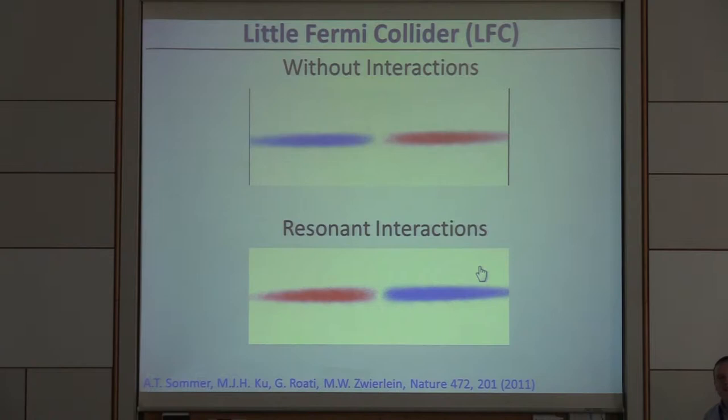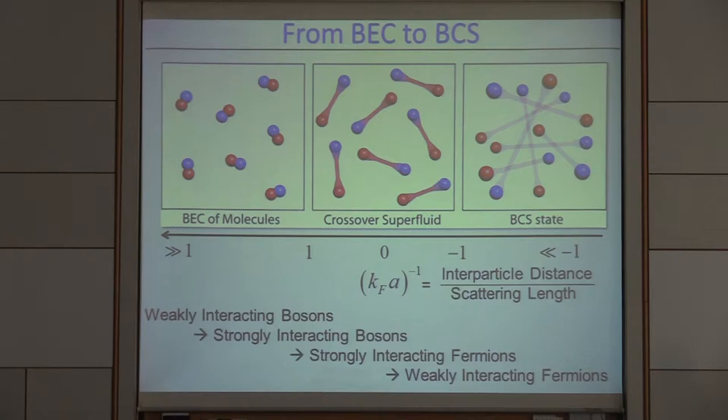So now, when we switch on resonant interactions, you might still not expect something dramatic to happen, because it's such a dilute gas. But actually, if you slam a spin up and a spin down gas into each other at the Feshbach resonance, they actually bounce off each other. That's how strong the interaction is. And only after a very long time they slowly diffuse into each other with the quantum limited diffusion, in fact, until they eventually overlap. Once they overlap and we cool the system, we can explore superfluidity of these fermions. We can cross over from a Bose-Einstein condensate of molecules to a Bardeen-Cooper-Schrieffer state of long-range Cooper pairs. I'll switch this on.